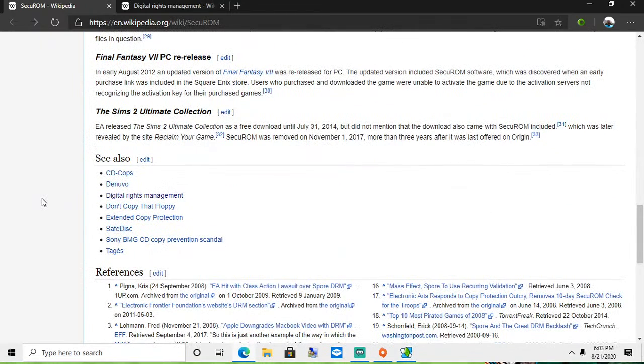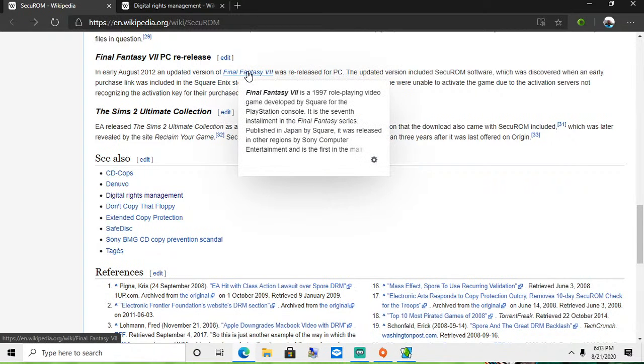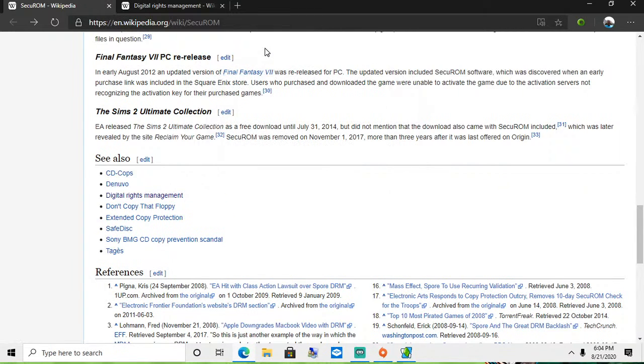Final Fantasy VII PC release. Okay, I gotta remember what Roman numeral it is. I gotta watch the Roman numerals. I can look at my watch really quick to determine it, since it uses Roman numerals. I can easily determine it by counting. Final Fantasy VII, yes. So VII is 7.